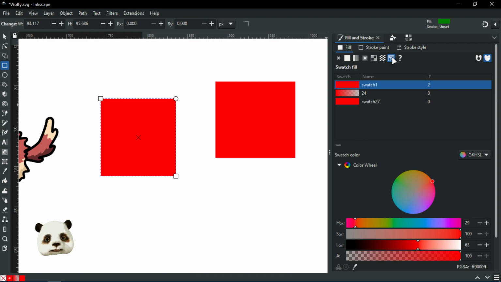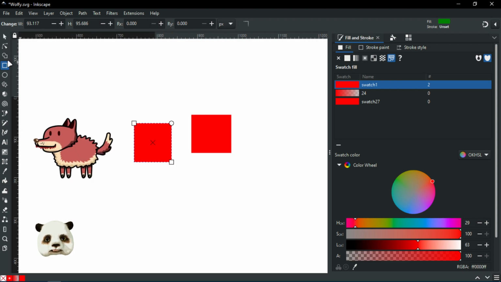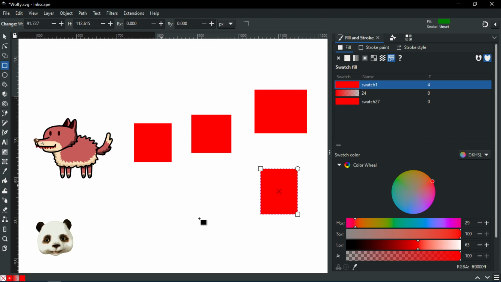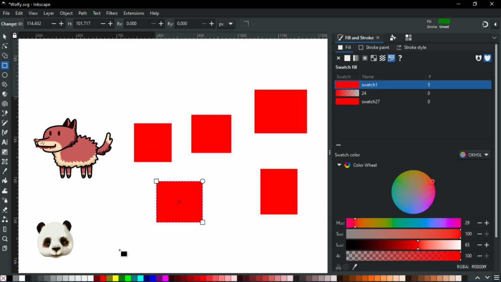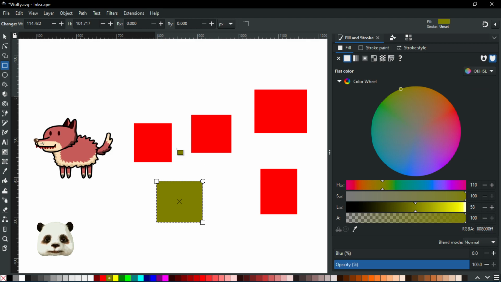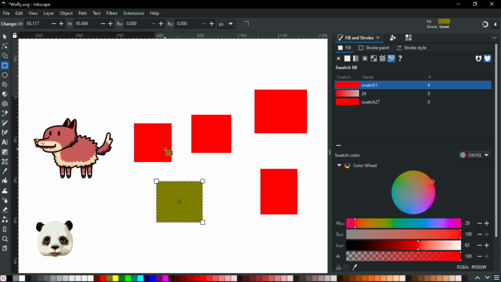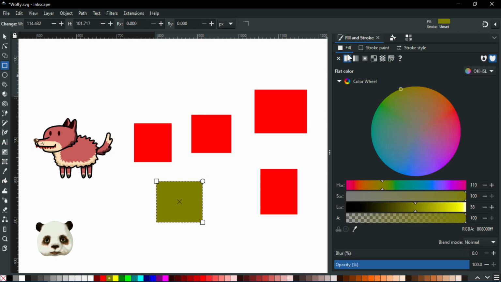If we want to make a new swatch, we can go here into the swatch tab. I'll explain in a moment why this is important. Right now it's using the same swatch. So let's say I take this last color and switch back to the normal Inkscape. Let's say I'm choosing this one to be a yellow. But if I select this one, you will see that it automatically goes to swatches. If I'm here, it will go to the normal flat color.